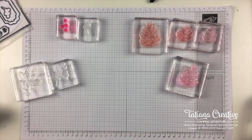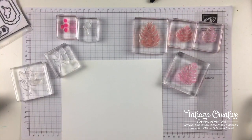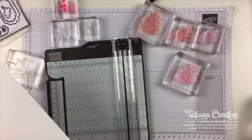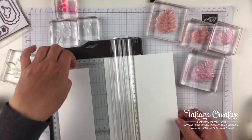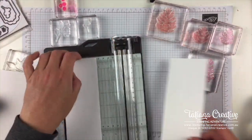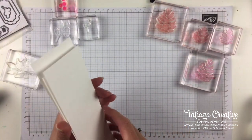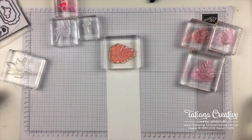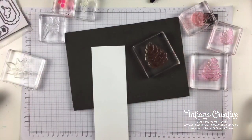I'm going to get some Basic White cardstock. Because I'm going to be using the Mini Stamp and Cut Emboss machine — by the way, demonstrators can order a new colour of it today in Boho Blue, which is a 2023 to 2025 New In Colour. Today, the first of December, is pre-order day and it is a joining offer item. If you're a demonstrator you can order it now, but only until the 4th of January. From the 5th of January you can order it in your starter kit, but only in your starter kit — there's no other way to get it. Let me know if you'd like to join my team.